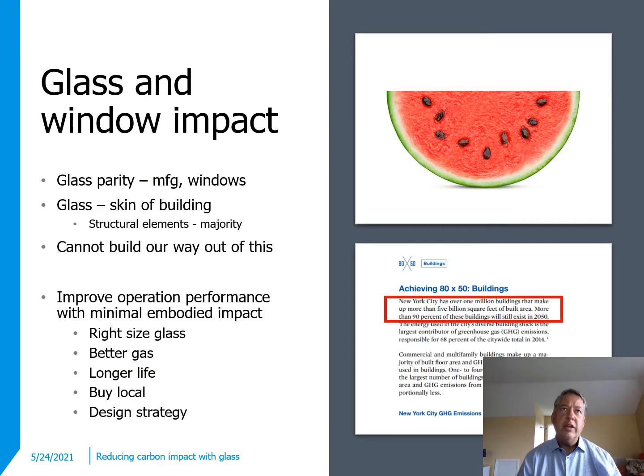So if I start looking into embodied carbon and what all that means, first off, I think there's this conception that glass is really difficult to melt, and that windows are poor performers. They're one of the lower insulated parts of the overall building design. So if I'm an architect, I say, well, I would just want to make smaller windows, that's probably the right thing to do. But the reality is, I think, what people will find when you start digging deeper into all these things is the embodied carbon impact of most windows is fairly small in terms of a project. And there are ways to make a little tweak on that.